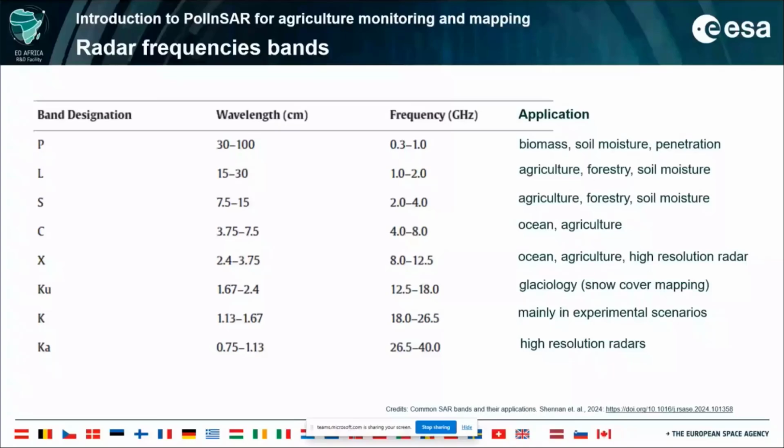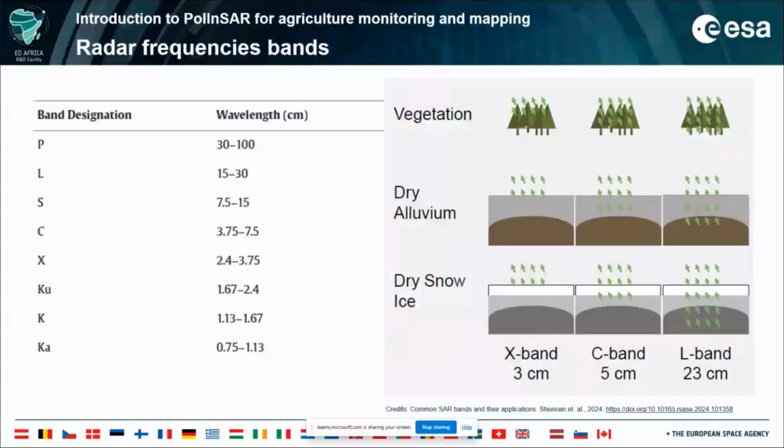Especially when observing the vegetation. So the lower frequency bands like L and P band can penetrate vegetation canopies, providing information about underlying soil conditions and moisture content. Conversely, higher frequency bands like X and C are more sensitive to canopy structure and composition. However, the small canopy structures relative to the spatial resolution of spaceborne SAR can pose challenges to direct detection methods. And the use of multiple bands or the integration of auxiliary data can, to some extent, mitigate those limitations.